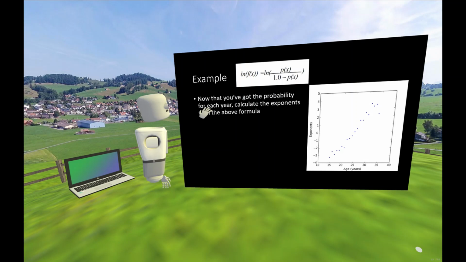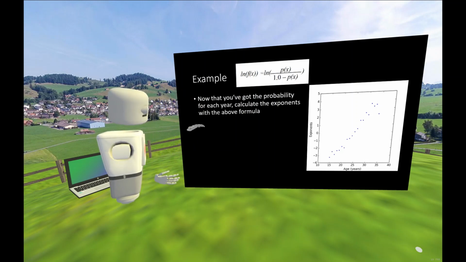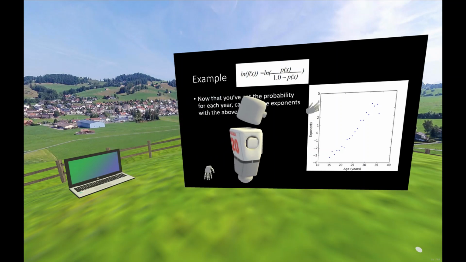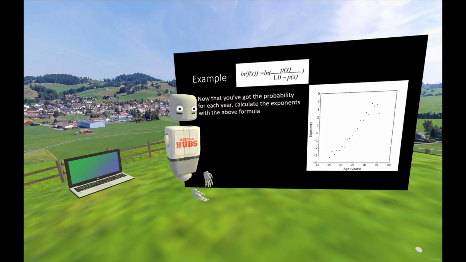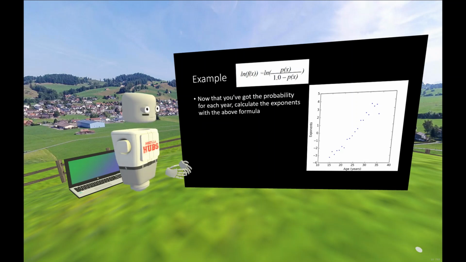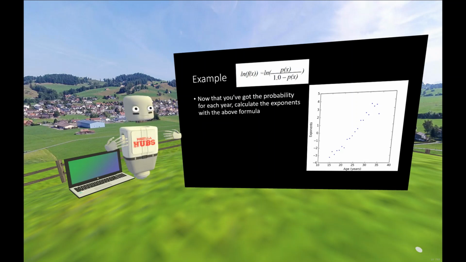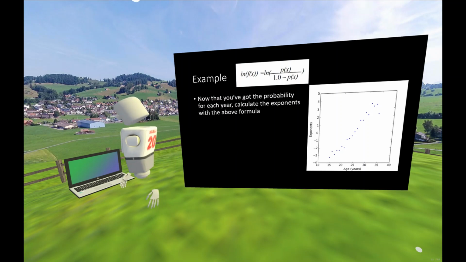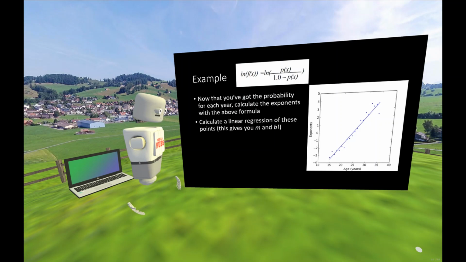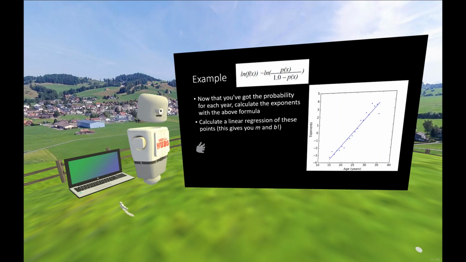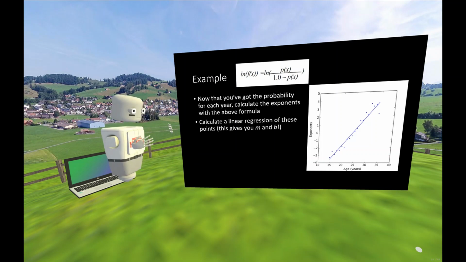By using our equation from before, taking the natural log of our probability ratio at each of those years, what we end up getting is the exponent that's going to be in our denominator. Now this looks like a linear set of data, and that's because it is. Now we have something that we know how to work with already. By using our linear regression technique, we can model the change in the exponents in the denominator of our equation. And this gives us a model with a slope and intercept.